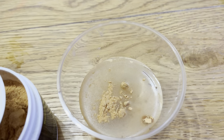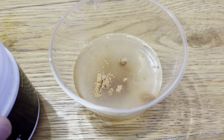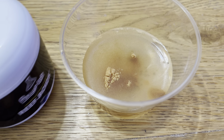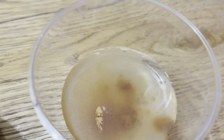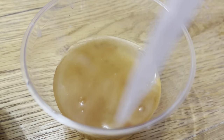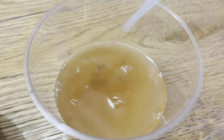And obviously, if I feel like there's too much, I don't have to use it all. I'm not precious about it. I don't mind throwing it away. I'd rather throw it away than just dump everything into the tank, because although we're doing a water change, it's still only, you know, 20%, something like that, so there's still going to be a lot of this food left over. But yeah, just give it a mix.